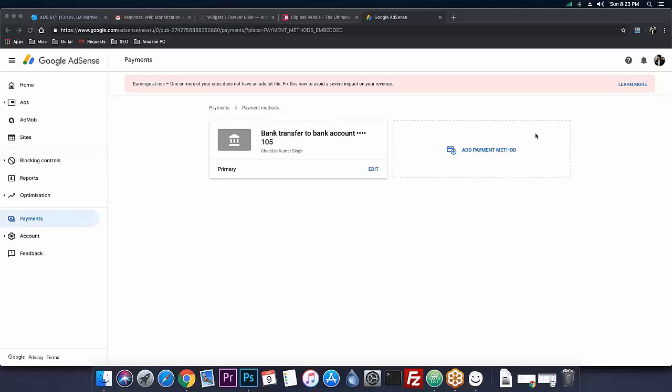AdSense was just one ad network you could use to run ads, but in this case you can have ads from multiple ad networks as well as direct advertisers. So you use DFP as an interface to manage all the different advertisers for your website, including Google AdSense.